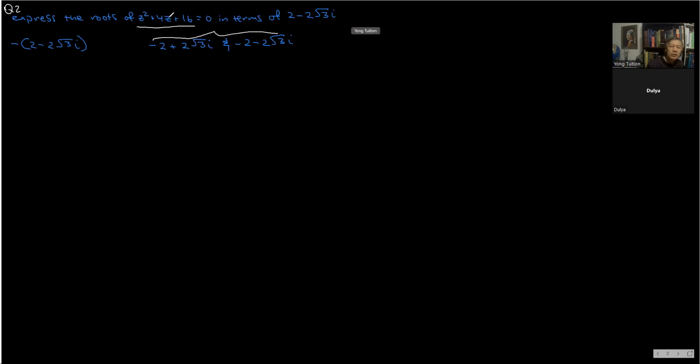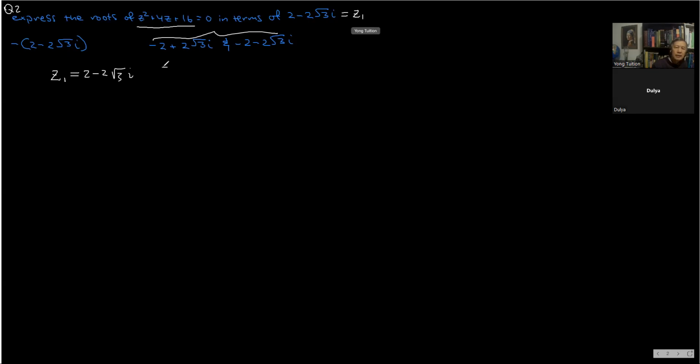Now, if you want to write one of the roots in terms of this one, can we call this Z1? Can you see this Z? That makes sense. This is Z1. The conjugate, you can use this. So this Z1 equals, I know what he's trying to ask. It's just a concept.